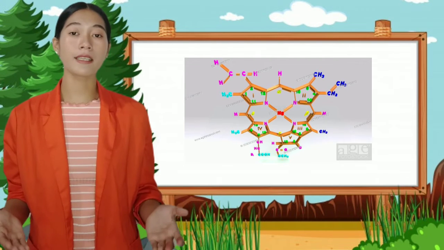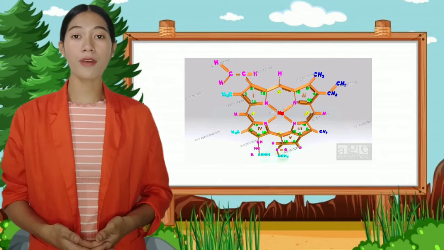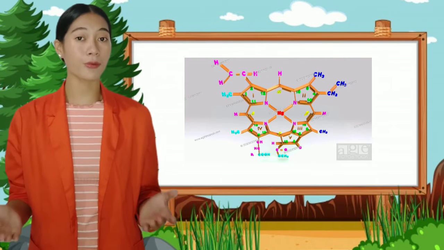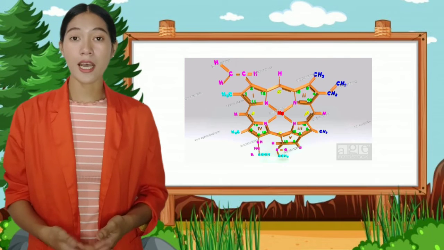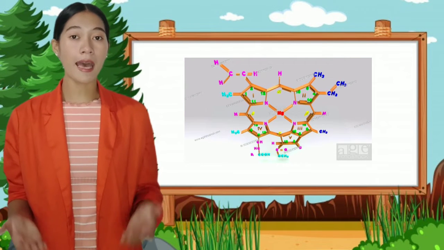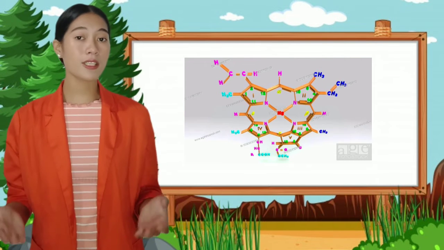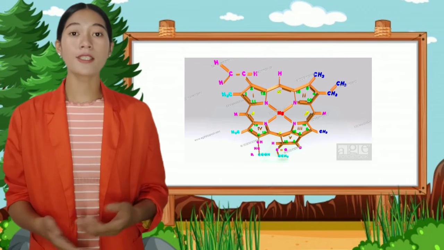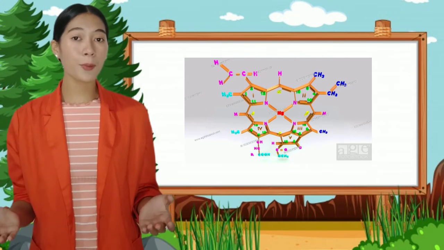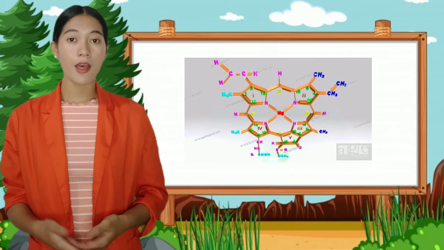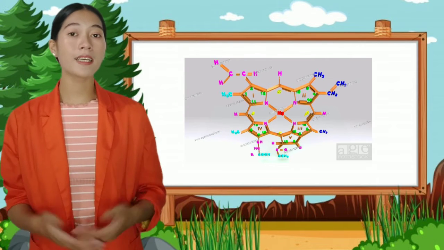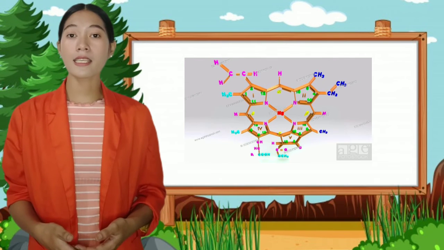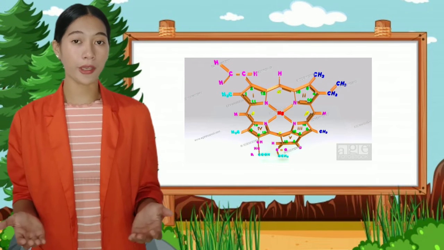The ring is flat in space and the distribution of electrons is fairly equal around the circumference of the ring. For this reason, a porphyrin is considered an aromatic compound. This means that a porphyrin molecule is very stable. The model of a general porphyrin is called porphin. This molecule is only really found in nature as an intermediate, but it is the base of all porphyrin molecules.